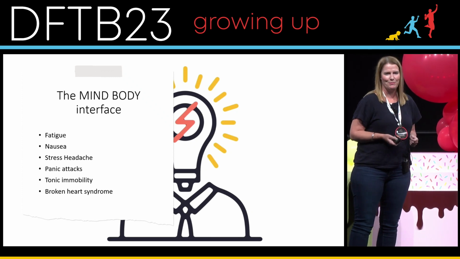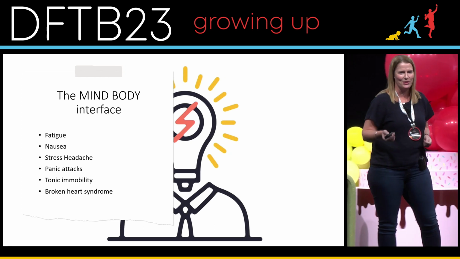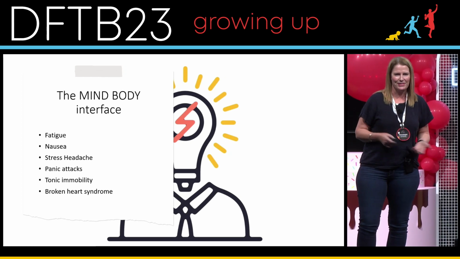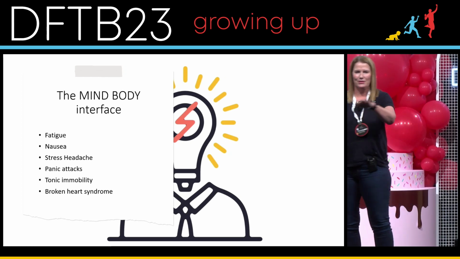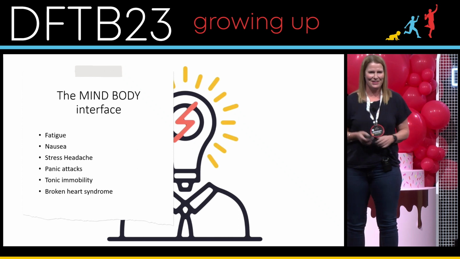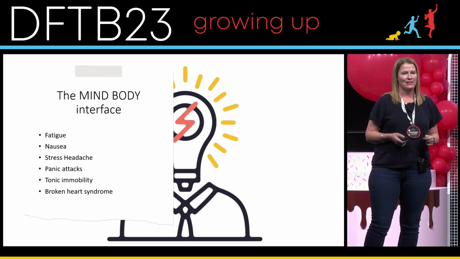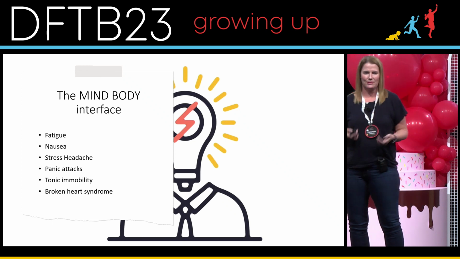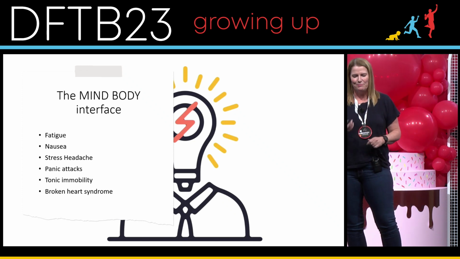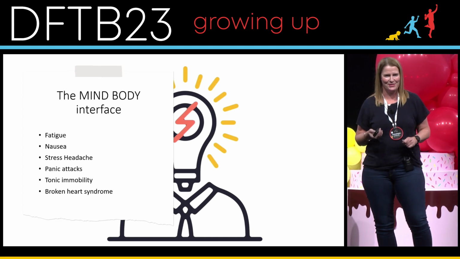Tonic immobility. I'm sure you've seen some cool YouTube videos. I should have put one up, like the goat falling over with a significant fright, or the gazelle on the savannah and the lions taking it down and it's gone totally immobile. I think about that in dissociation. These are reflexes within our body. I love broken heart syndrome. I don't know if you've heard about this one.